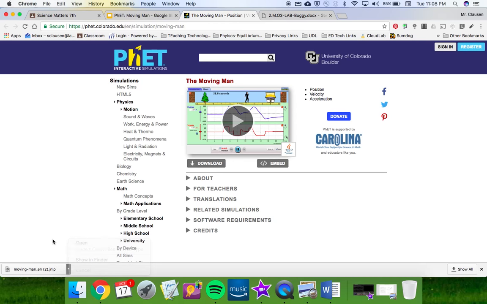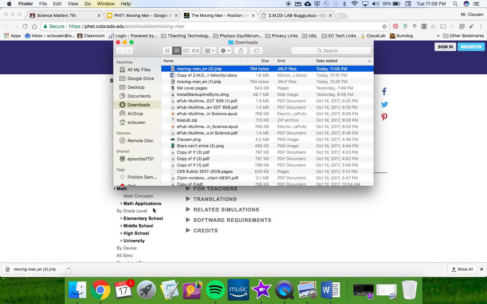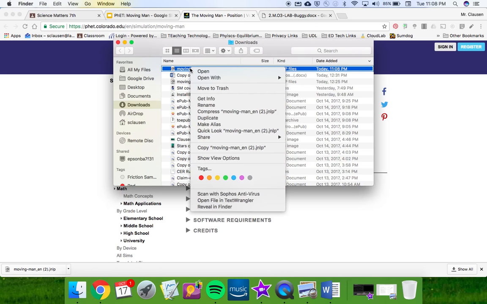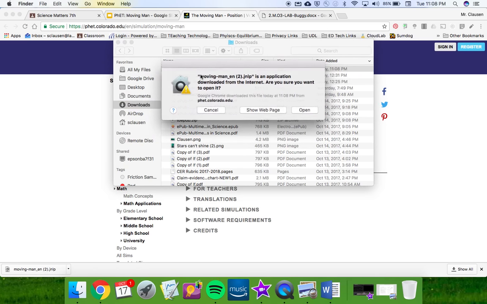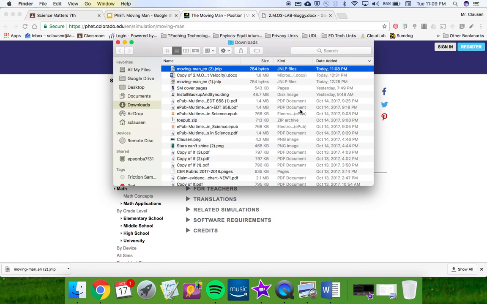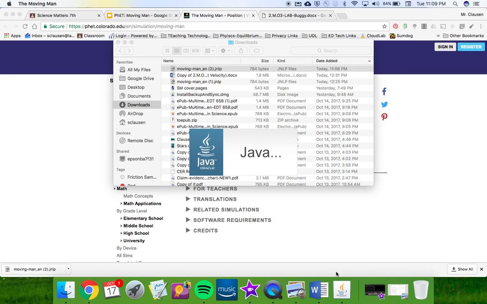So all I did was click on the little arrow on the side, say show in Finder, and this works every time. If it worked for you, then great, but this is the way to get around it. It should show up right away in your downloads folder, and then you're going to right click or command click on it and click open. As soon as you do that, it'll ask if you're sure you want to run this, and the answer is yes. You should see the little Java window pop up down in your toolbar. Give it a couple minutes, and then it's going to open up on our desktop.